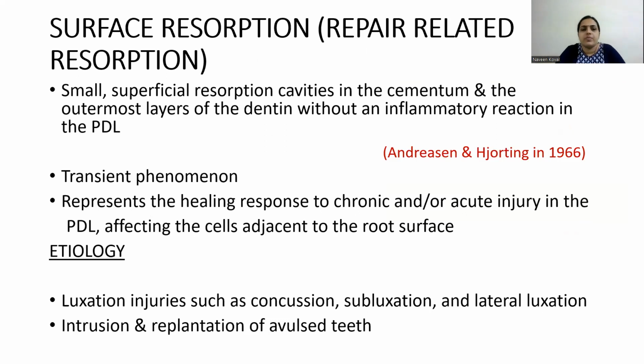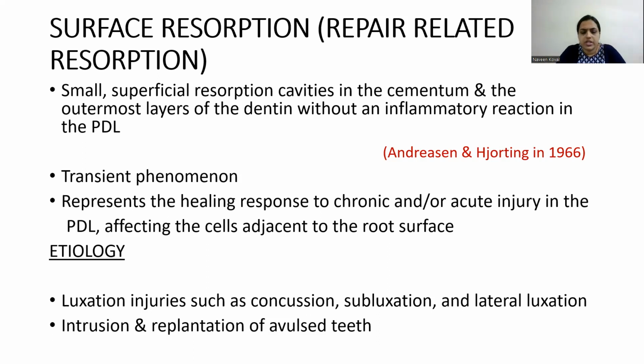So the first kind of resorption is repair-related resorption, that is surface resorption. It is not very common. It is actually a repair-related resorption. There is no need of any treatment for this. It is characterized by small superficial resorptive cavities in the cementum and the outermost layers of dentin without an inflammatory reaction period. And as I said, it is a transient phenomenon. There is no need of any treatment. Then it represents the healing process to chronic or acute injury in the PDL affecting the cells adjacent to the root surface.